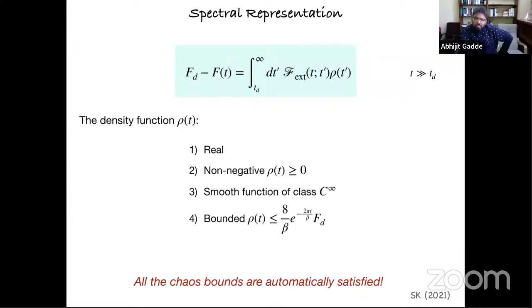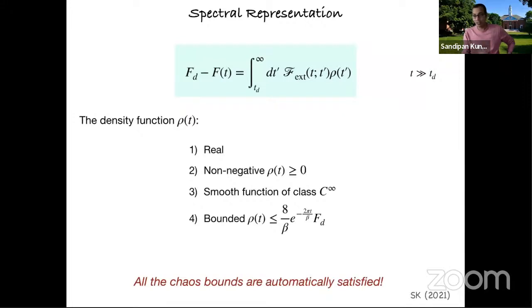Okay, I see. And would you say that if this density function does not satisfy any of these properties that a density function should satisfy, then this kind of OTOC should be ruled out? Yes, exactly. There is a precise if and only if statement, with the inequalities 1, 2, 3, 4 here. I derived that there is an infinite set of constraints, and those constraints can only be satisfied if these four conditions are true. If and only if. Okay, nice. Thank you.